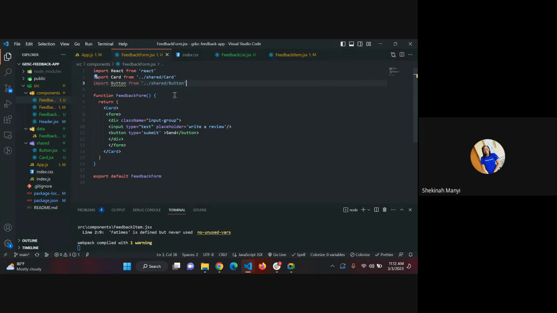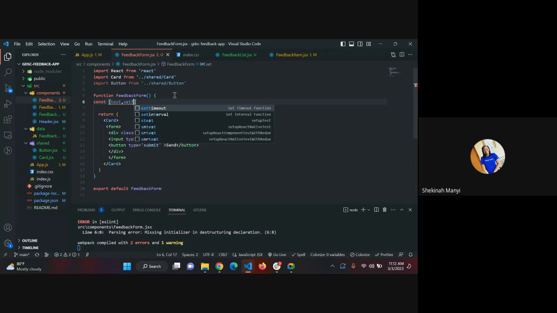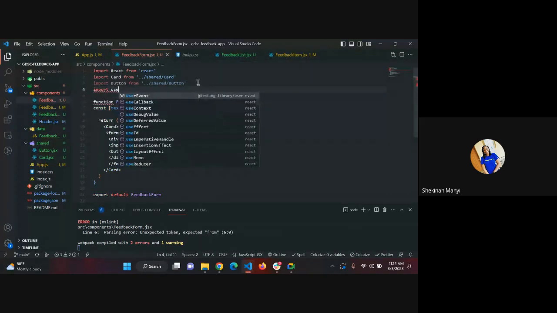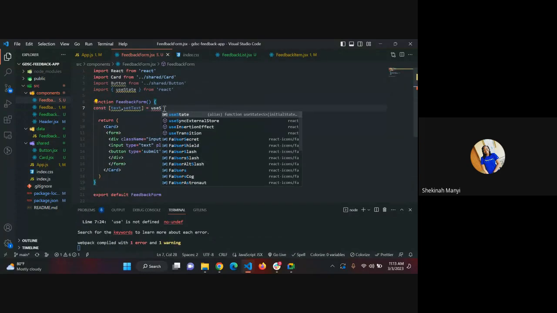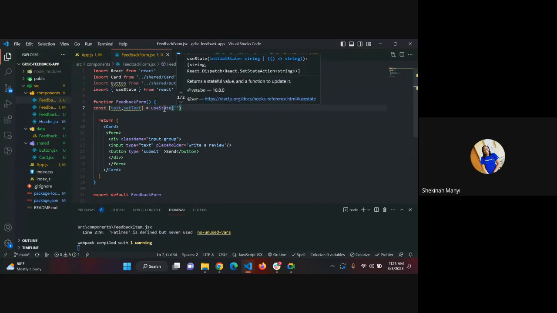So I'm going to create a state here that takes in text and setText. I've not called useState. So I'm first of all going to give it a value of null.